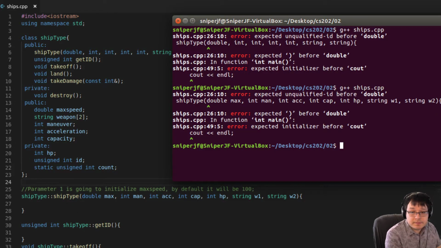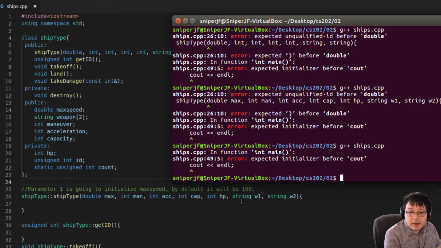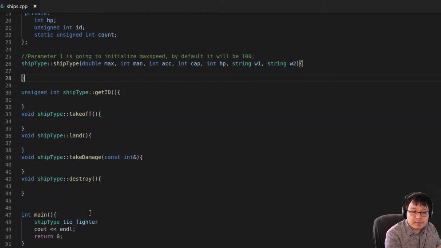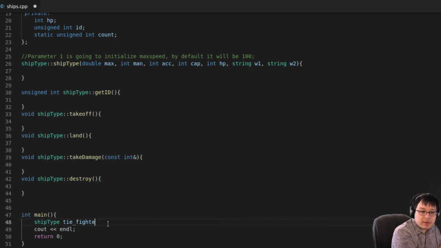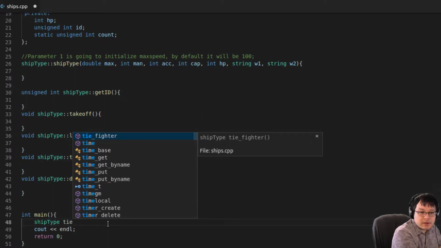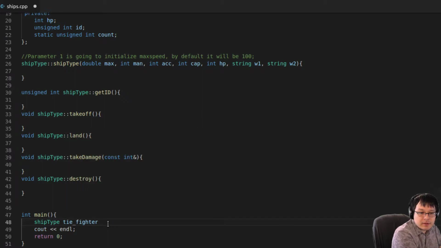Okay, there we go. And then line 49. Ship TIE fighter. Oh, yeah. Well, anyways, now this should tell me the parameters. Like it should autocomplete this thing. Let's try it. Ship type TIE fighter.